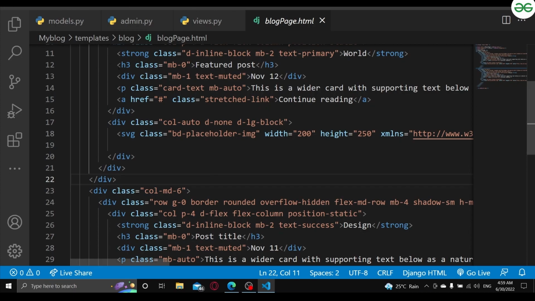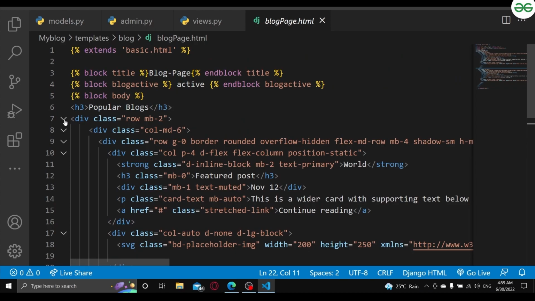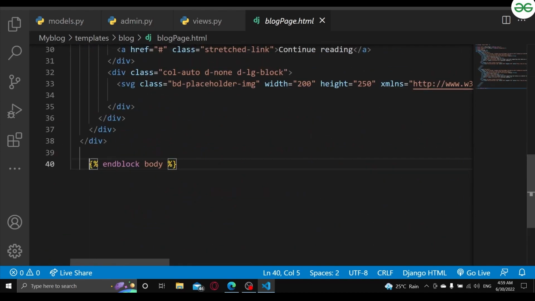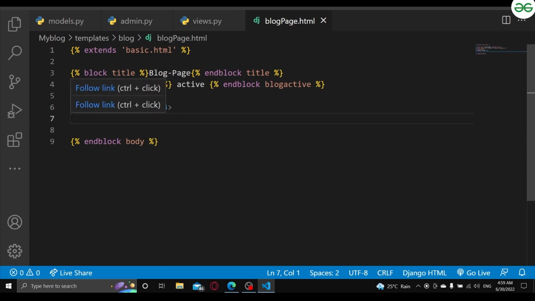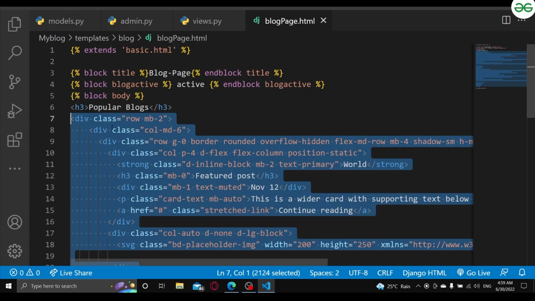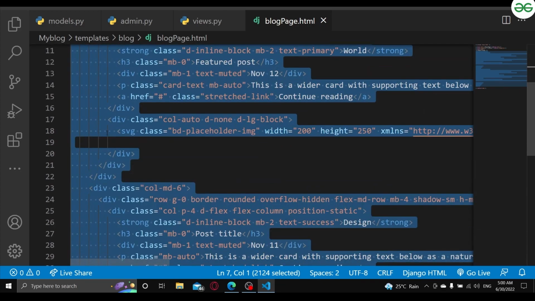The only thing which is left right now is how we will be presenting that in the front end. So for that, what I will be doing here is I will remove all this body things. I will just remove it.